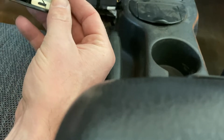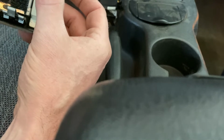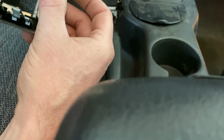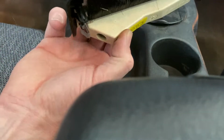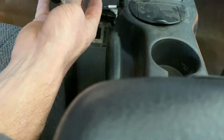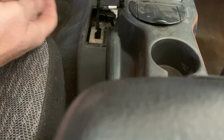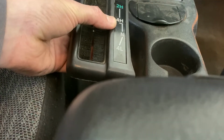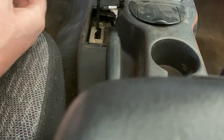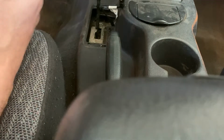And well, that's what you get, you know, working with plastic that's over 20 years old now. It's brittle. Okay, well, that is not how you take that out, by the way. This part was easy. It just pops up. You can see we have a tab here. This is the back four-wheel drive. We have a tab here. So all I did was just kind of pulled it up and it came out. And then obviously don't do what I did and break this plastic piece.